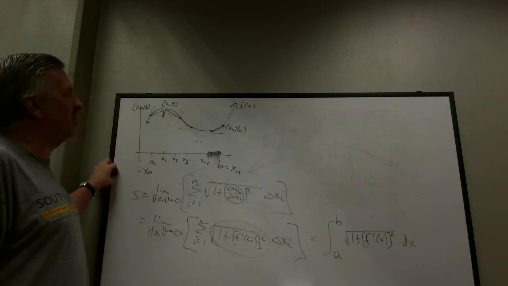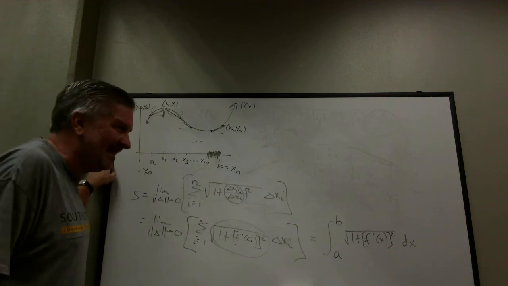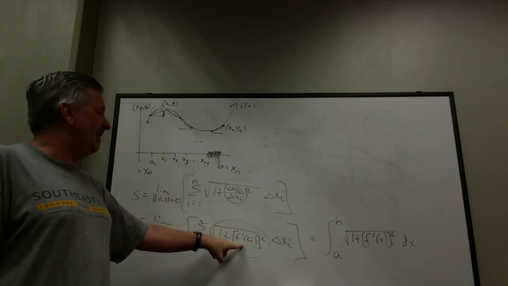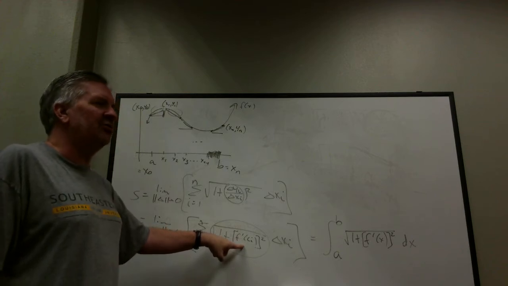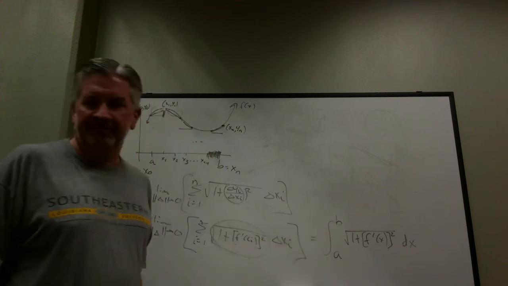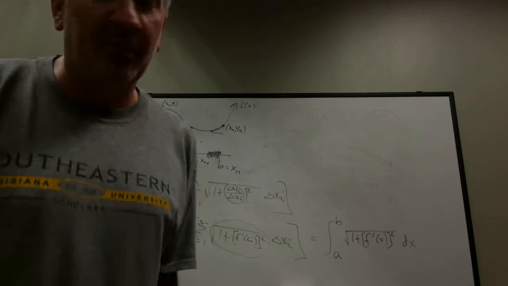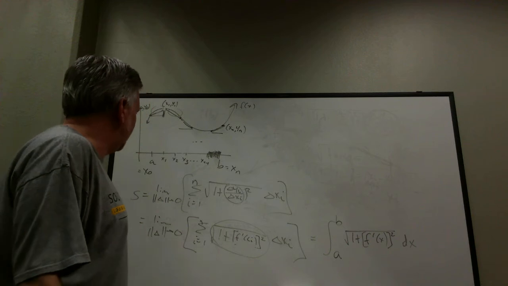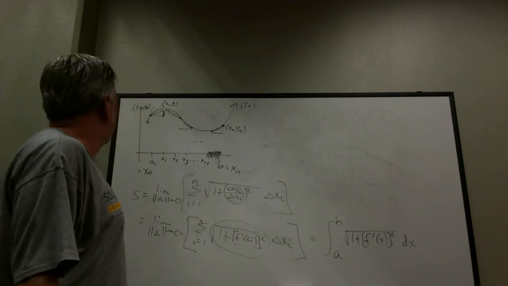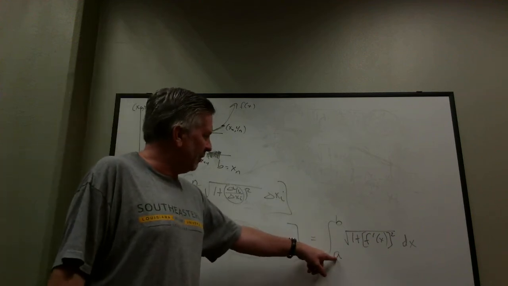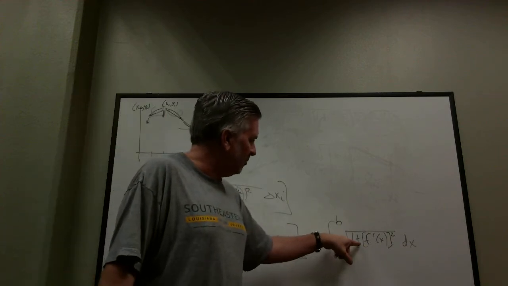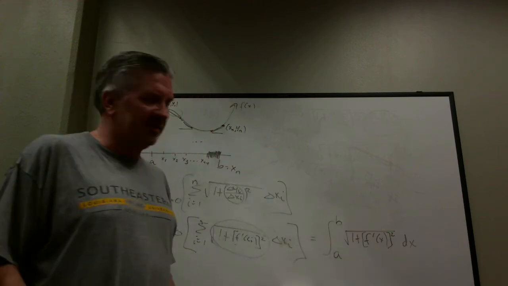We just needed the derivative to exist to use the mean value theorem to go from here to here. We needed f to be continuously differentiable to go from here. Okay, so there's your formula for arc length. I know that was a lot of time and effort just to derive that formula, but there we go. The arc length of a curve from x equals a to x equals b is the integral of the square root of 1 plus its derivative squared, dx.